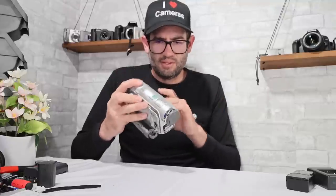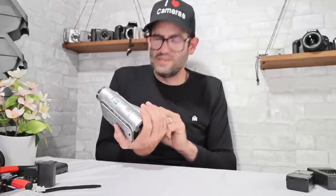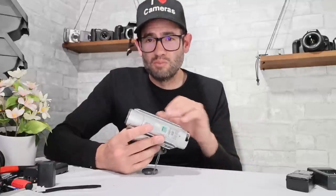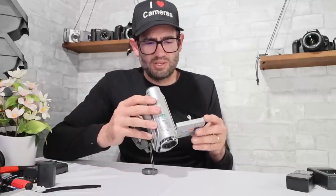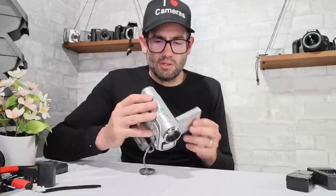Samsung, similar. Mini DV, feels very plasticky. Samsung went through phases with their company where they started with some poor stuff like this in tech, and the screen's all messed up. They moved into, obviously, phone technology, which they're really good at, but they made some cool cameras, like the Samsung Galaxy cameras. It's like using a cell phone with a really good optical zoom. So those were kind of cool, and I still sell those. And they've actually gone up in value over the last few years.